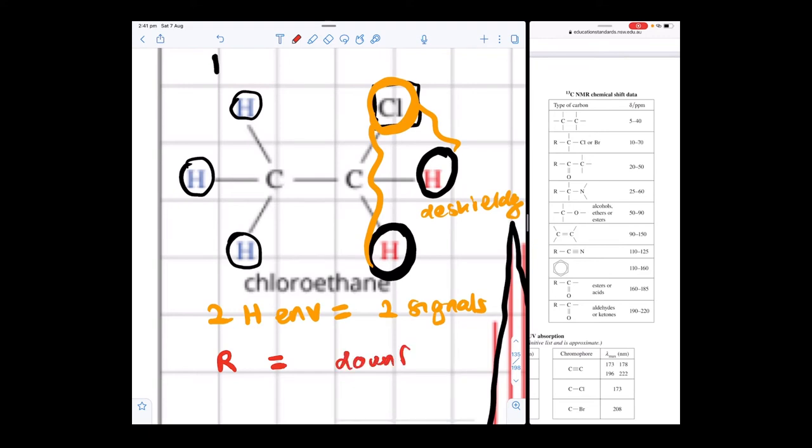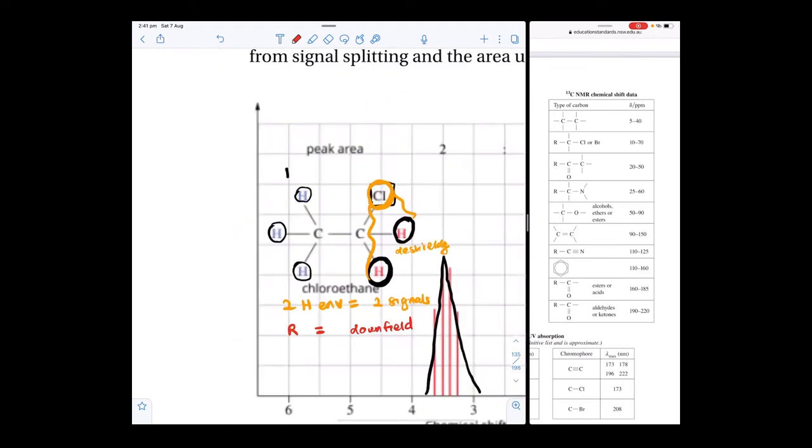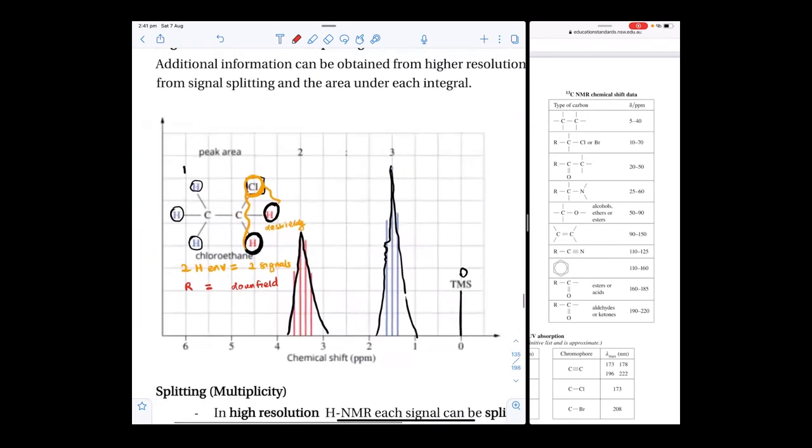Good job, right? So looking at the two signals that we see here, which one is more downfield, Sheldon, the red or the blue? The red. Very good. And the final thing I told you is the height tells you the number of hydrogens in each environment. Do you see how there's no arbitrary units on the y-axis? So all you have to do is ratio it. So we see there's 1, 2, 3, 4, about 4.5 units for the height of the red signal.